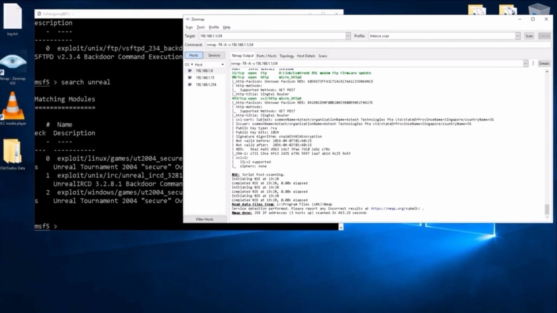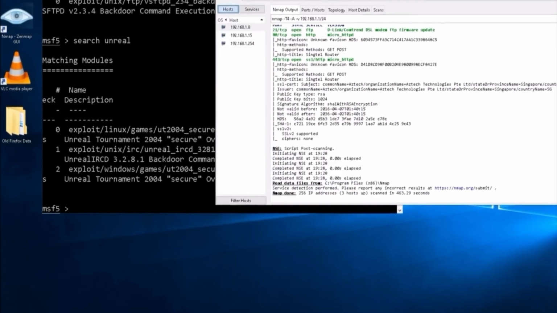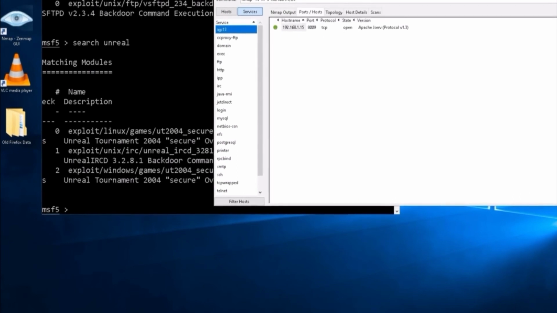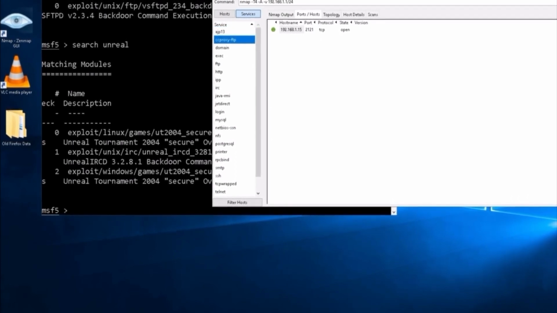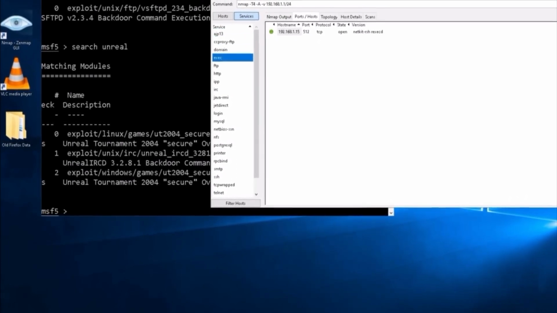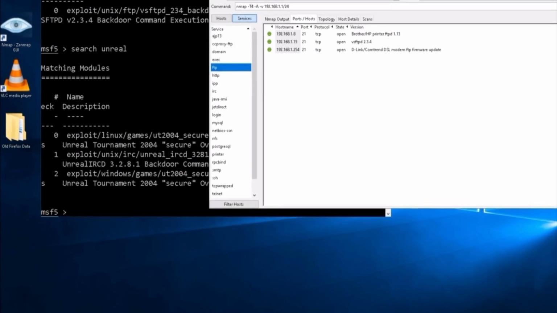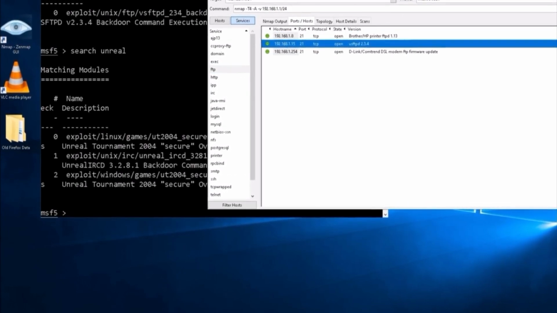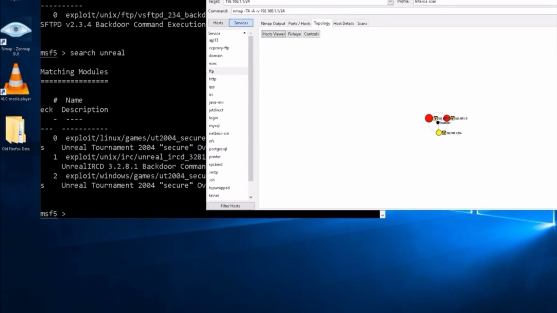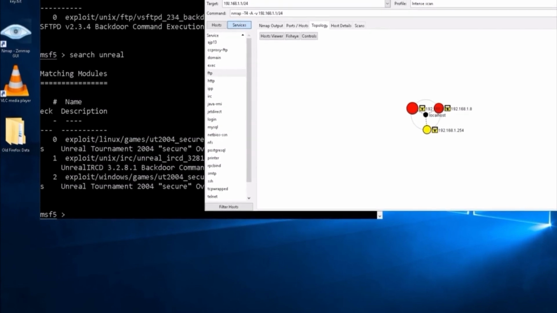And of course, with this in mind, on Nmap you can actually look at the services, select the host, click on the services, and we can click on each of the services to find out more information and details about each of those services. The domain, the exec, FTP, we got 3 of it. Of course, we got 1 on .8, 1 on .15, and so on. And we got topology as well, and we can see more details about the topology.